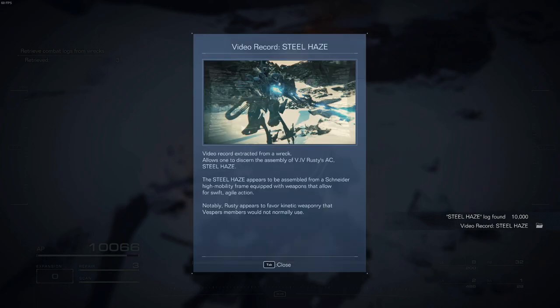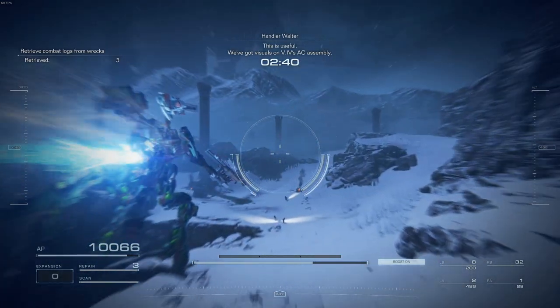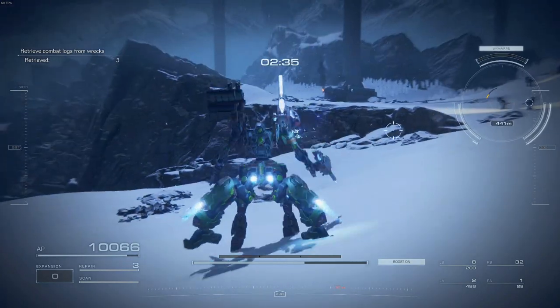Video record Steel Haze allows one to discern the assembly of V4 Rusty's AC, Steel Haze. The Steel Haze appears to be assembled from a Schneider high mobility frame equipped with weapons that allow for swift, agile action. Notably, Rusty appears to favor kinetic weaponry that Vesper members would normally not use. This is useful. We've got visuals on V4's AC assembly. Yeah, might go in that direction ourselves.